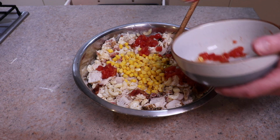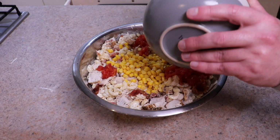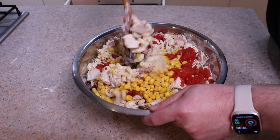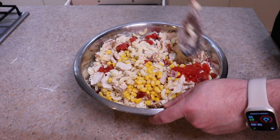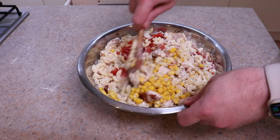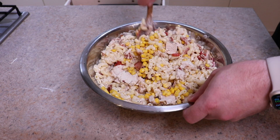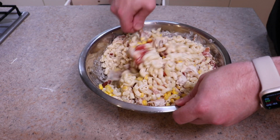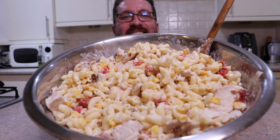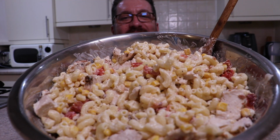Then throw in those beautiful sweet nuggets of tomato. Obviously you can see there's none of that juice, so they're just gonna be pockets of flavour as you go through this pasta salad. Now give this a thorough mix, so everything is fully combined. The sauce is running through all of it, and with every section there is chicken, there's sweet corn, there's bacon.